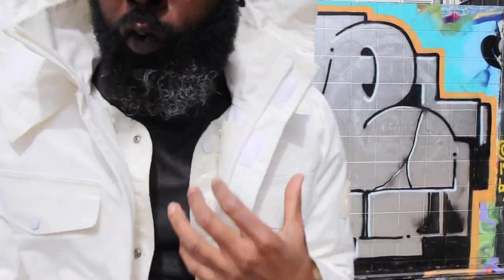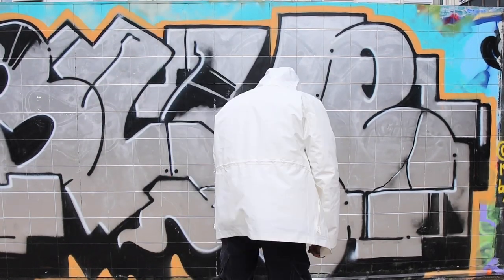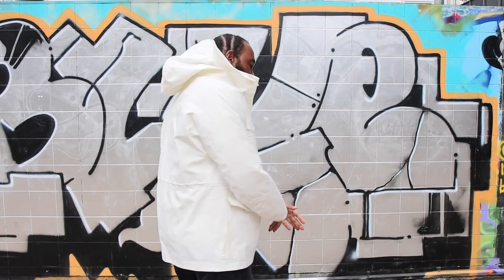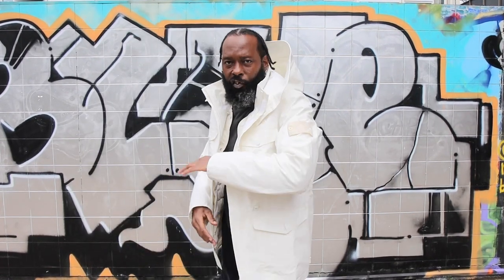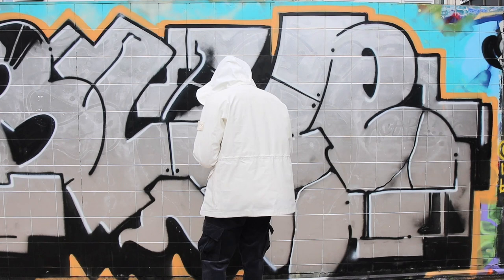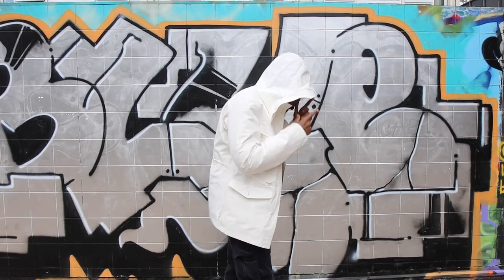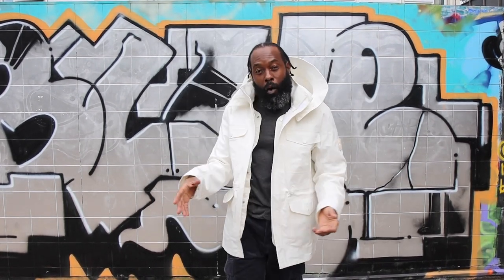I'm just giving you all of the angles so you can see — trust me, this is the piece you want to be wearing. It's not a piece that you're going to wear every day, but you know when you want to sort of step out and be a bit flossy and also be protected from the elements — totally waterproof these pieces. You can be fly and protected from the elements, you know what I mean. What more do you want in life? Beautiful, beautiful Ghost Tank Shield from Stone Island in this resplendent cream. I think it's time to fire — what do you guys think? Let me know.